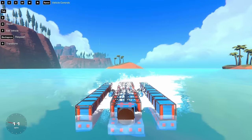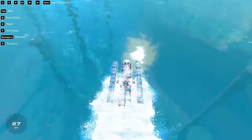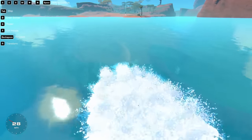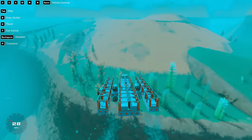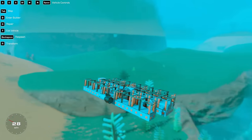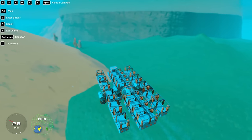Now, I gotta say, I bet you the Steam Workshop is completely full of amazing contraptions. I bet you there's some really good stuff out there. And I might have to take a peek. We might have to take a peek and start looking at some of this stuff just to get some ideas, because I'm curious to see how people are doing things. I bet you there's a much more elegant version of a submarine. I'm just trying to think, how am I gonna come up with something like this without it being like this? Because this is the only way I've seen it.